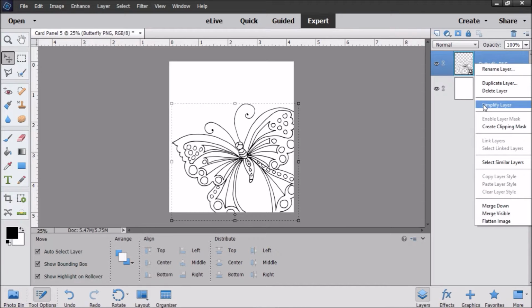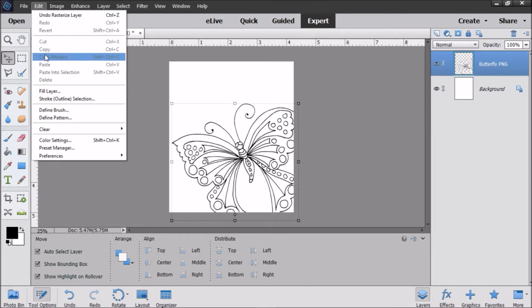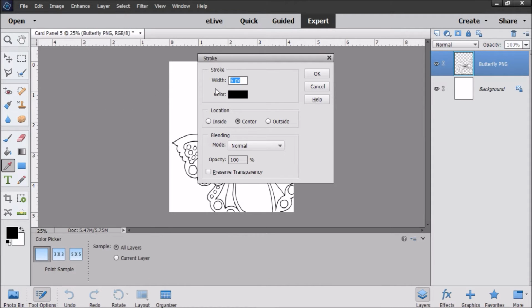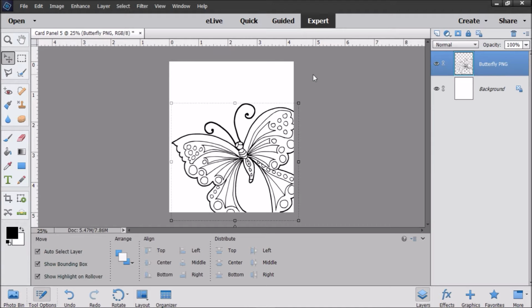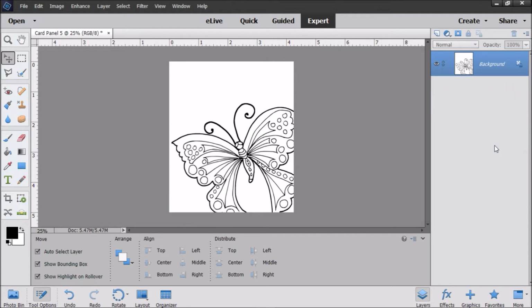Once your image is like you want it, go over to your layers box, right click on your butterfly layer and simplify it. And then I'm going to go up to the Edit drop-down menu, and I am going to stroke outline the selection. I want my width to be 6 points and my color to be black, and I want the location in the center. And then I'm going to click OK, and that just makes my lines a little bit wider because I am going to end up watercoloring this. Now go ahead and right-click on your background layer and flatten your image, and then you're ready to print.